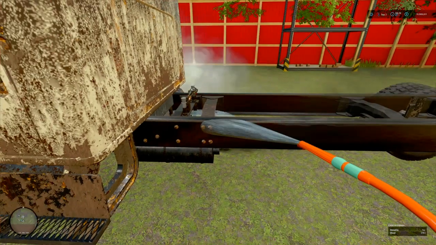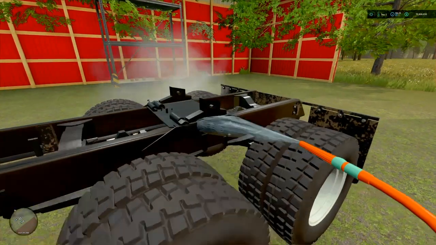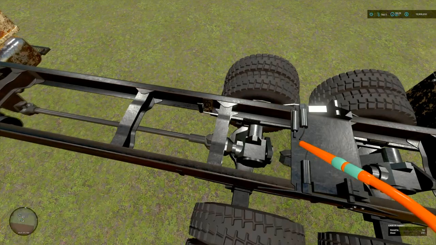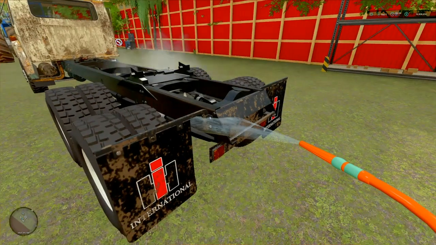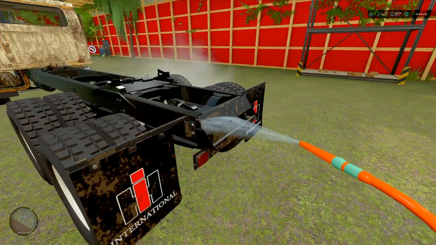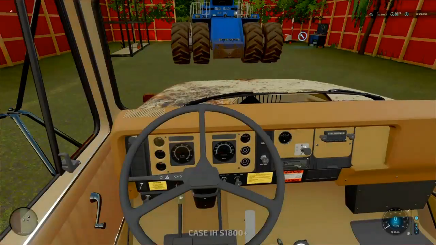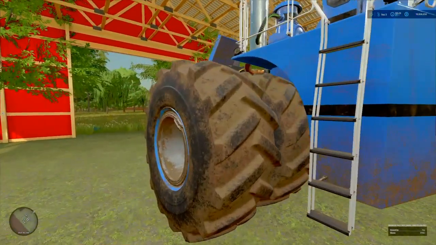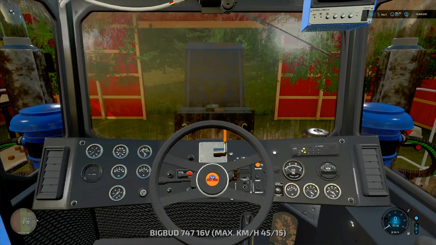It must have had some work on the frame throughout its life. The axles look good. All the U-joints look good. The U-bolts look good. Yeah, I'm gonna do something like this because I can't make this thing right. But let's go ahead and shut her off. All right. Let's see if we can get this thing running.